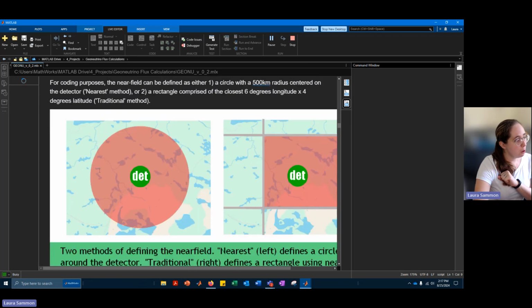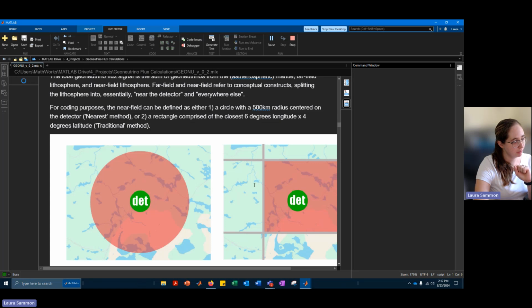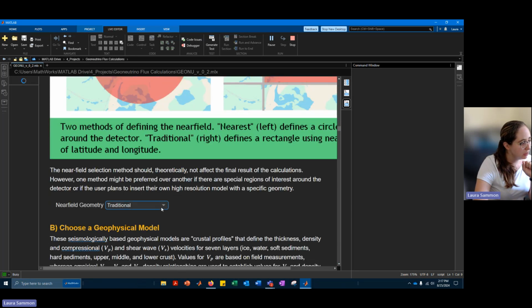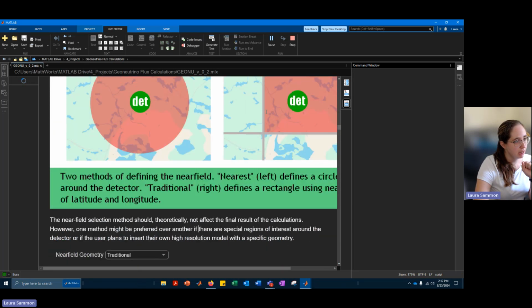And this is just saying, what geometry do you want that to be in? Do you want that to be a circle around the detector, or do you want it to be some rectangular tiles? I'm going to go with the traditional method, which is rectangular tiles for this calculation that we're doing now.